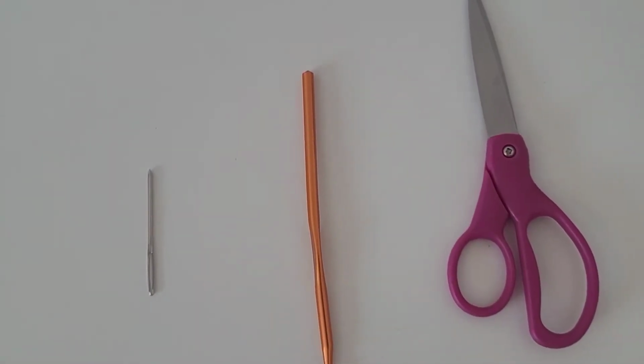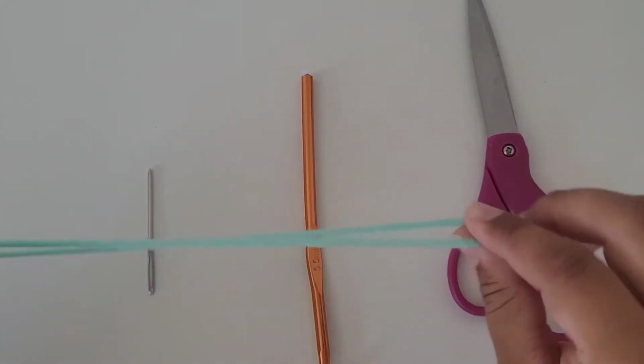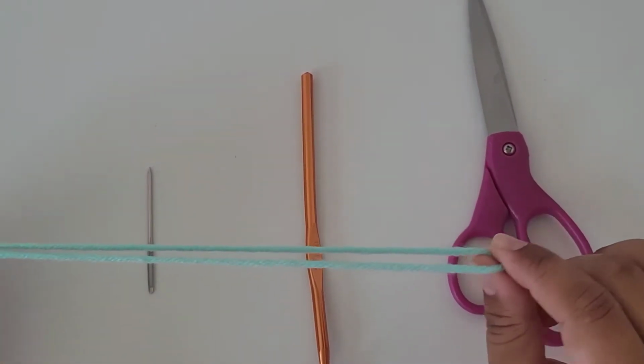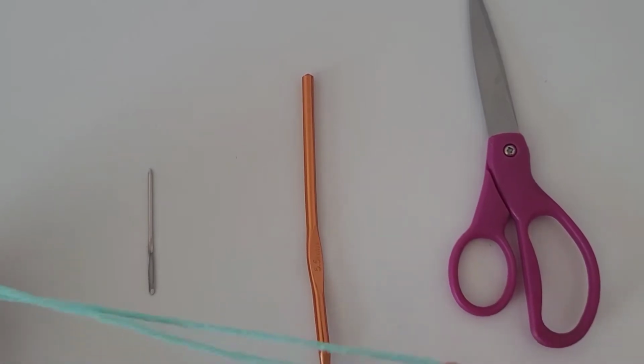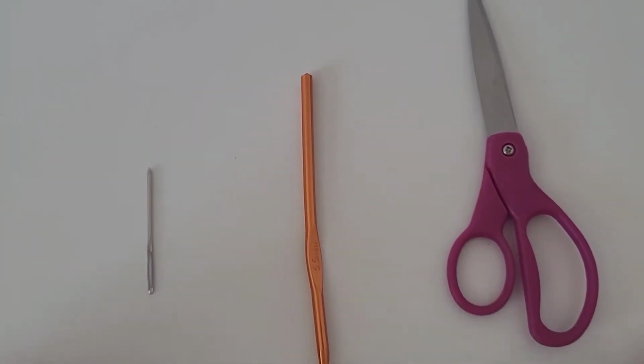Okay, so for this project, you're going to need some scissors, a hook. I'm using a 5.5mm crochet hook, but feel free to use whichever hook size you would like. If you are a beginner, I prefer using a thicker hook because I feel like that would be a little easier to maneuver. And if you have one, you can use a darning needle, but if you don't, that's also fine. And whatever yarn you prefer. I will be using category 4 yarn, but again, if you are a beginner, using a thicker hook and a thicker yarn would be easier to maneuver, but this is what I will be working with today.